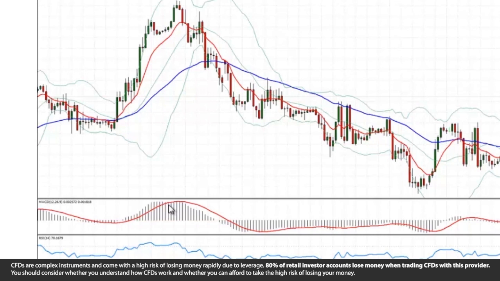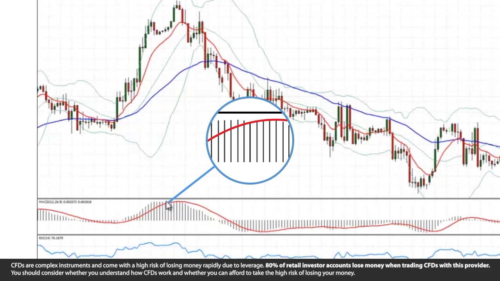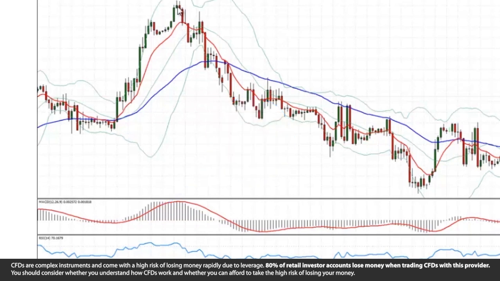We can see it indicates momentum is coming out of the market, and we have a MACD cross here on the graph as a signal to enter a short trade. We can also use opposite signals as exit signals to indicate when momentum is coming out of the market and it's more likely to reverse. If the market retraces back up in an opposite direction to our trade, this can be used as an exit signal.